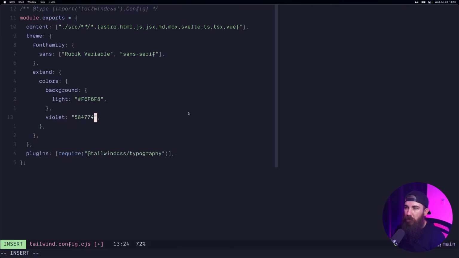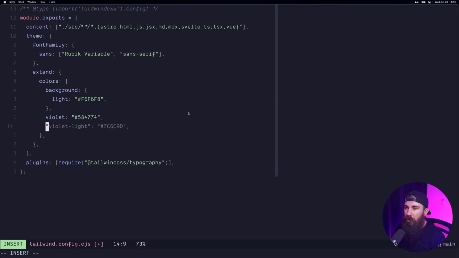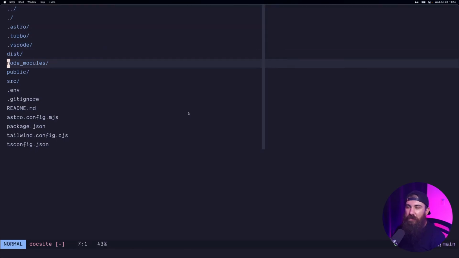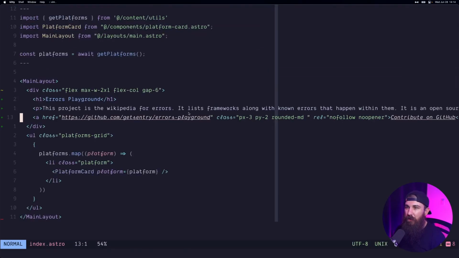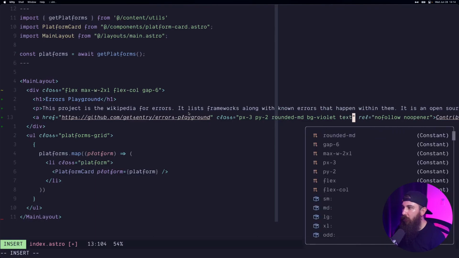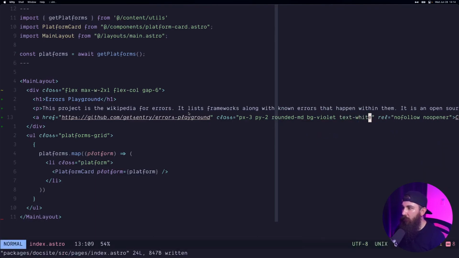I'm just going to paste it here. Yeah. Just keep it simple. So violet is defined. It's going to be BG violet and also text white. Let's check it out.